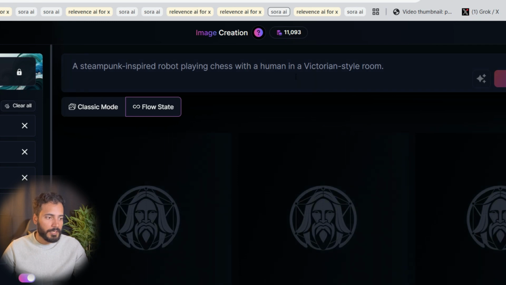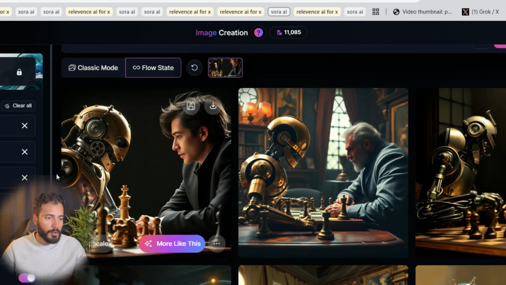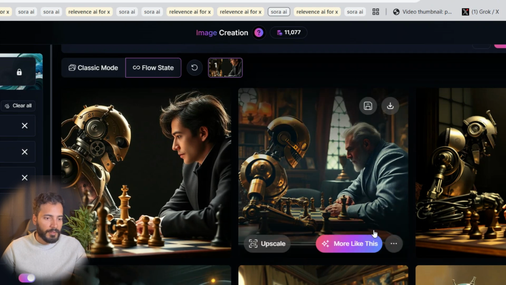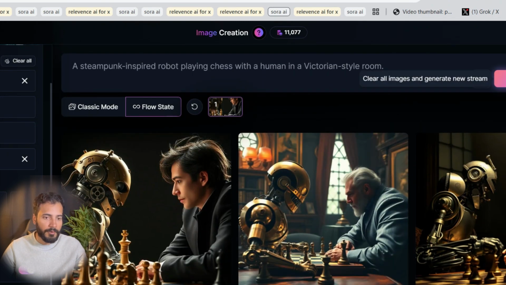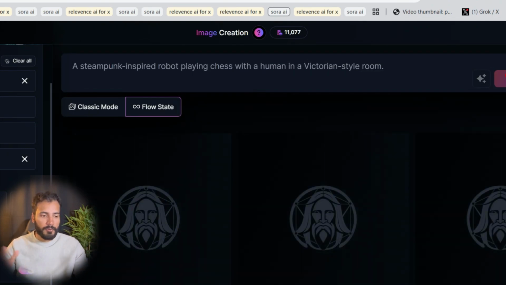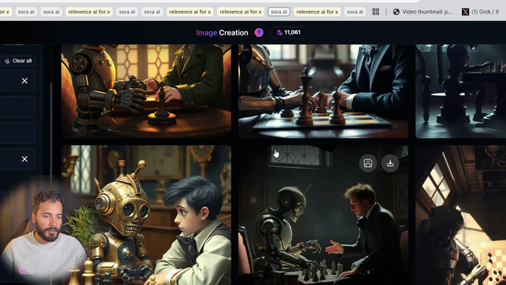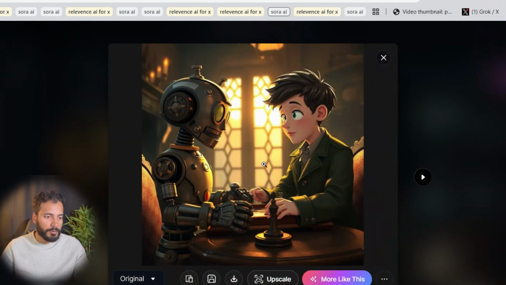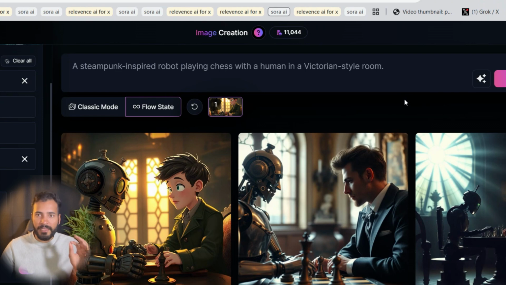Let's click on generate, and you see these credits have reduced. So here we have it. From my previous prompt, this was selected hard light and in motion, so I'll remove that one so we can have a lot more variety of AI images. So let's see. We even have this cartoon style. I think it's Pixar style if you see over here. So there you have it. Leonardo AI right now is really good.